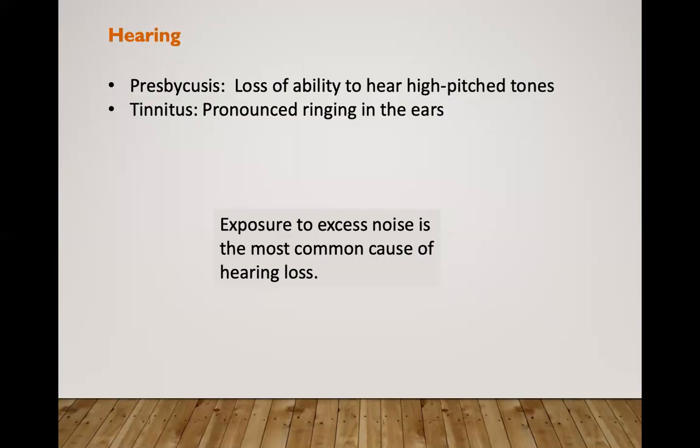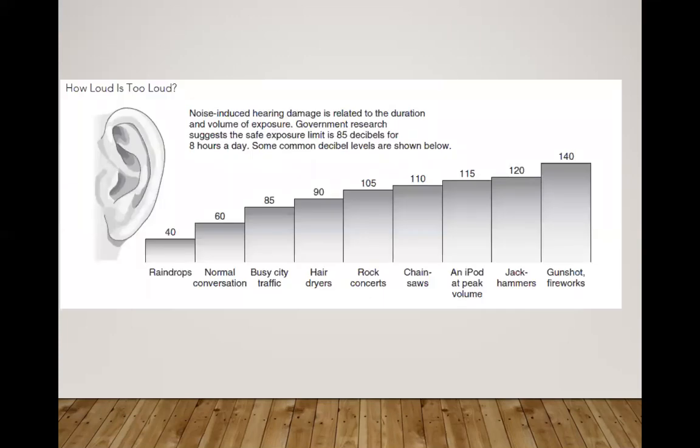Hearing loss, the loss of the ability to hear high-pitched tones, is presbycusis. Tinnitus is that ringing in the ears. Increased exposure to excess noise is the most common reason for hearing loss. If we are in an industry where there's always noise in the background, that can cause hearing loss. If we have an office that is around a construction site for a prolonged period of time, that can cause hearing loss. So it's those types of issues that need to be addressed when we're discussing hearing.